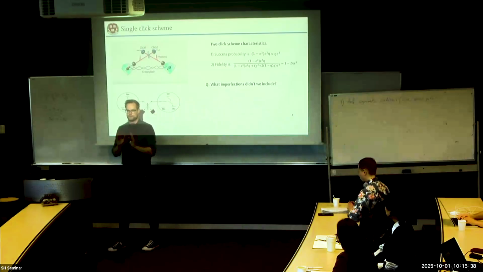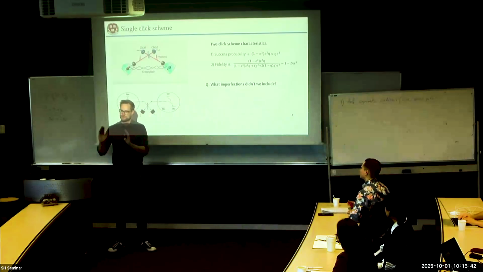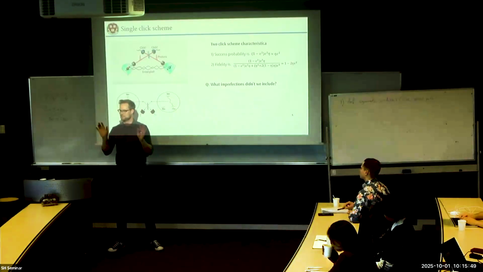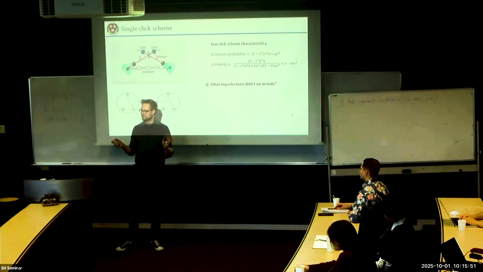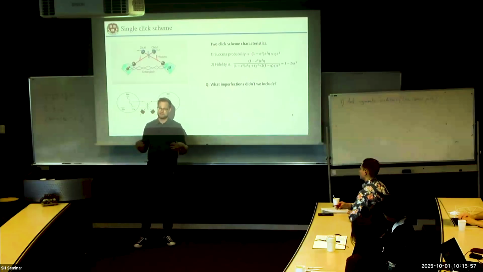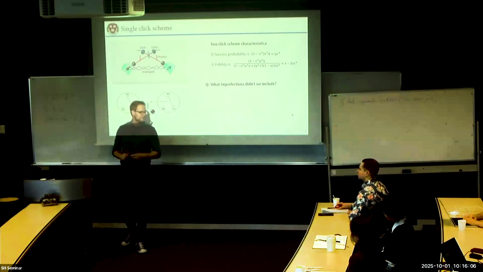Here I just assumed that both photons from Alice and Bob were completely the same all the way through transmission. Of course, when a photon travels, it does pick up phase. If that phase is not the same, I cannot just assume these to be just these two states. I will need to keep the relative phase between them. That relative phase would turn up in my Bell state as well. So if I know it, that's great, it doesn't matter, just correct for it. If I don't know it, then that will also limit my fidelity. So phase stabilization is something you also need to do in the single photon scheme here. That's actually very important.